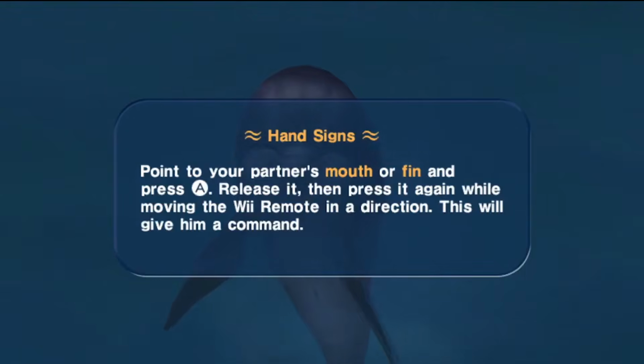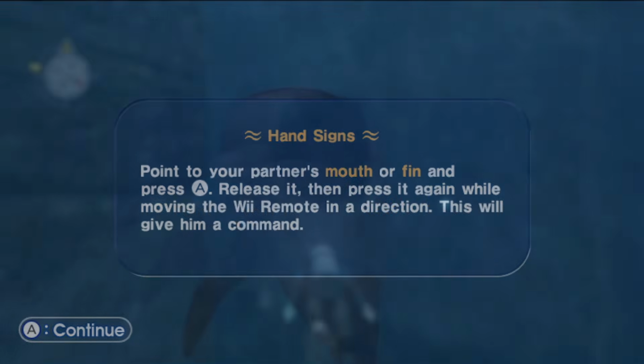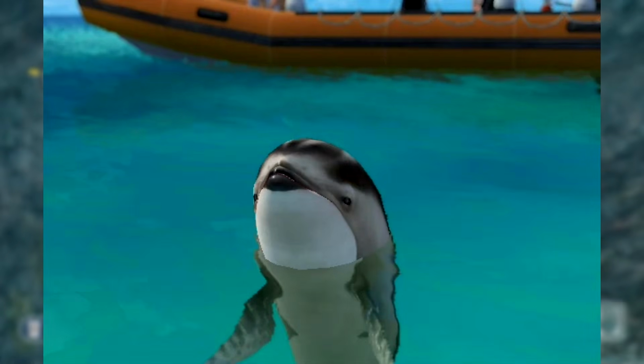One thing that changed about training between titles is how you get your partner to perform moves. Rather than using the Wii remote to touch a certain body part or shake the remote in a certain way, Blue World uses a much simpler method. You touch the dolphin anywhere, then a screen with their tricks pops up. They can be selected either by pointer or with the D-pad.